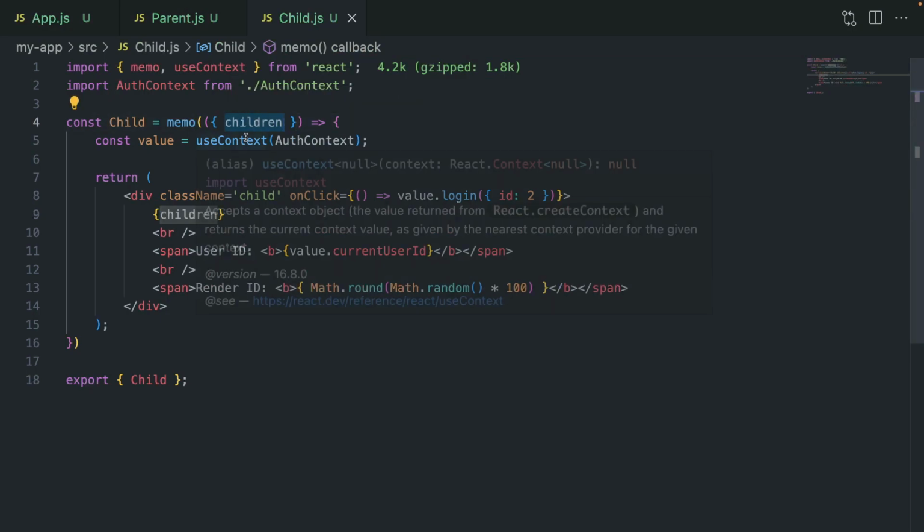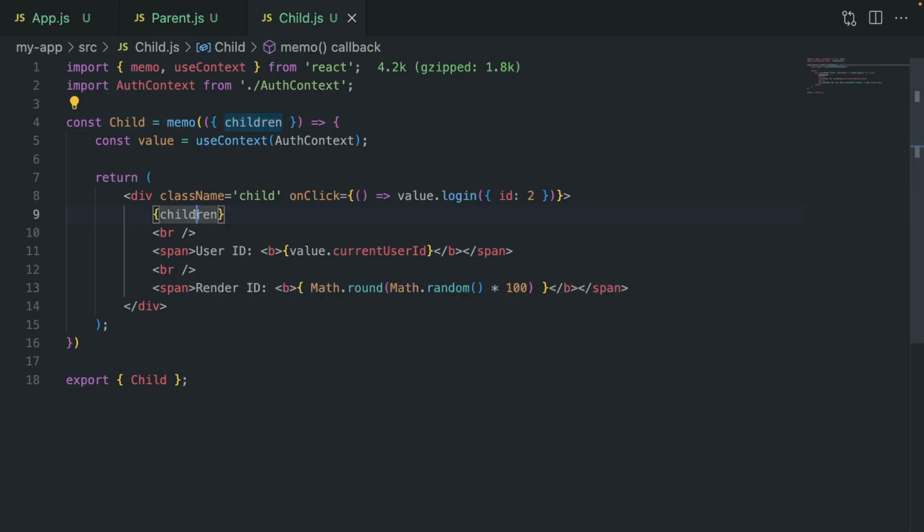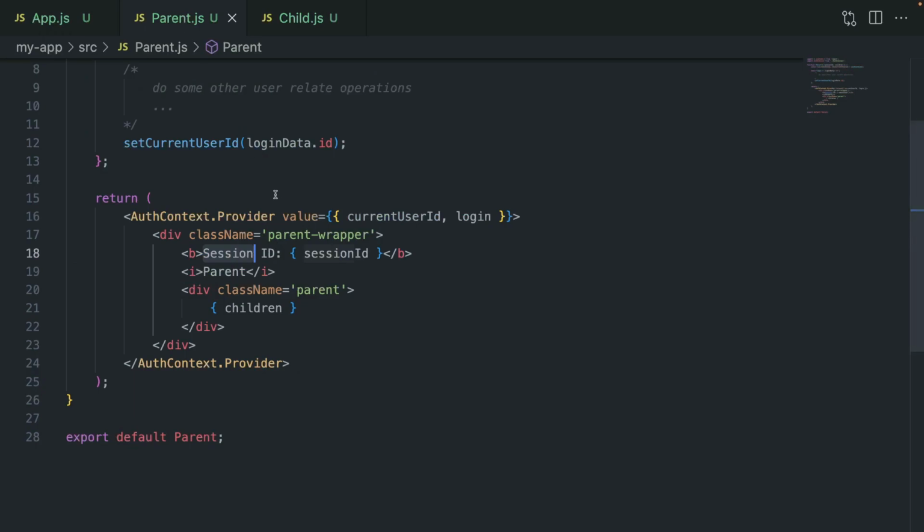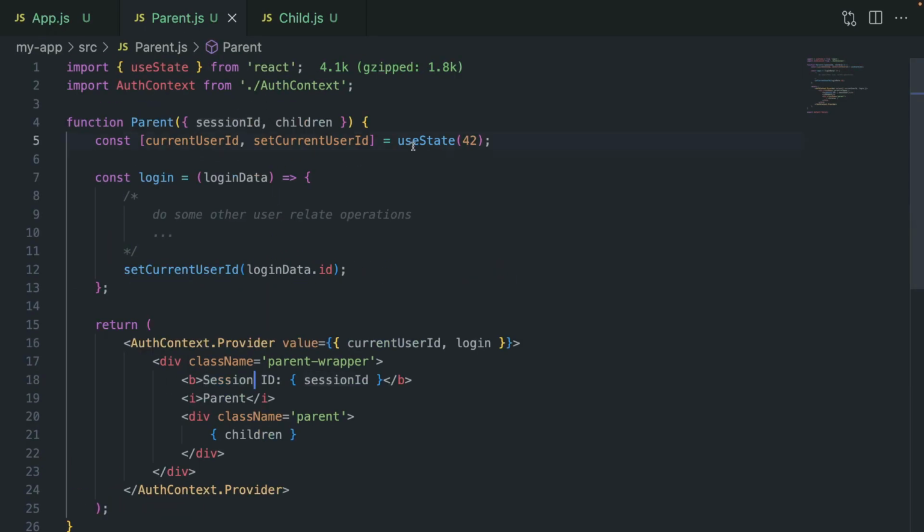As I told you, we don't really have any props except for the children, just to render the child number. And we're doing it by passing it in the root component, so the root component has a parent and three children. And we're also passing the session ID just to make sure that the parent updates whenever the prop changes. And we're changing the props by clicking on this button. So session ID from the useState is being passed down. And the parent looks interesting. We have a state here as well, and it holds the current user ID. So we can also set the current user ID.